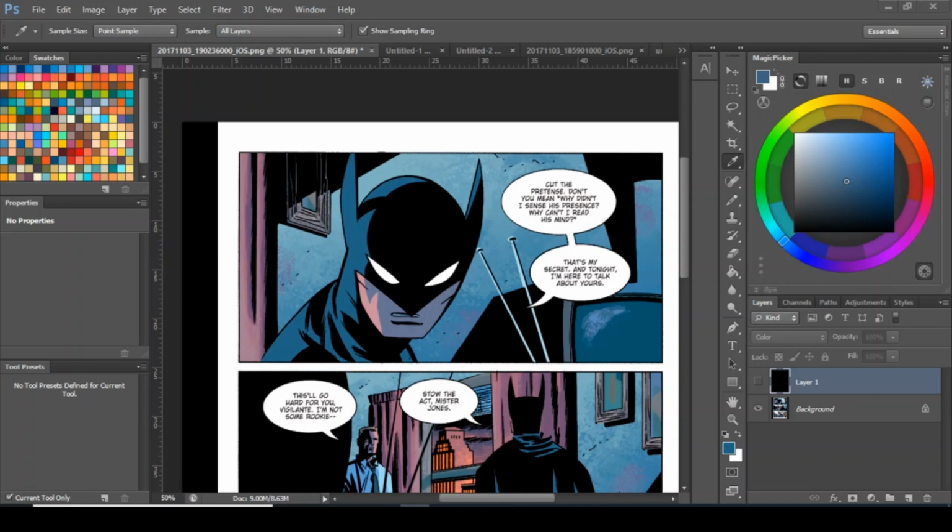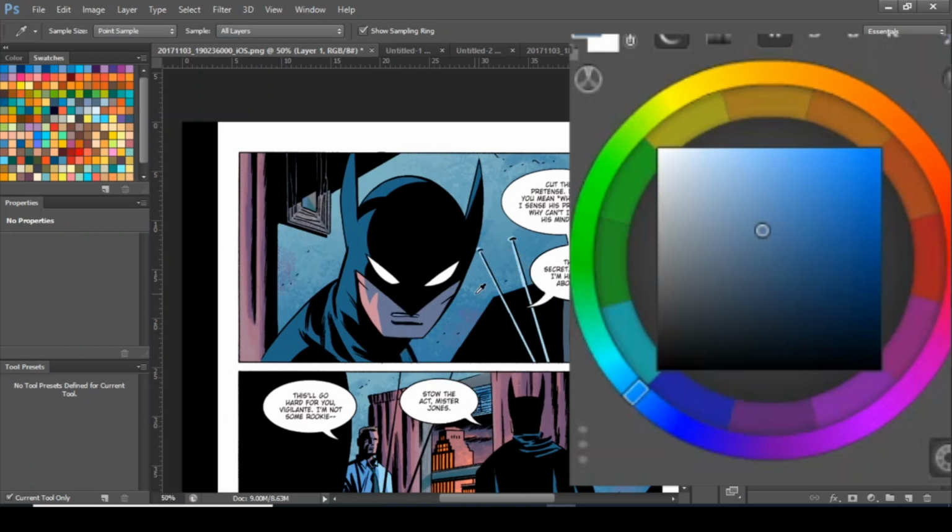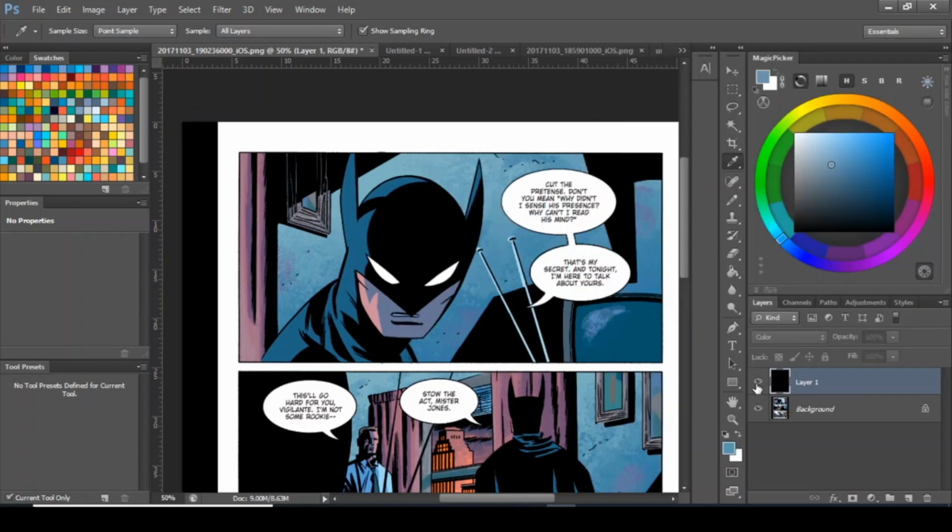So going back to this Batman page, we can see using my eyedropper that Batman's cowl is a nice blue, and the background colors are different variations of blue as well. But if I throw a black layer over this, you'll see that Batman's cowl is actually a lot darker than the background. So this creates a different plane of view for our eyes. It pushes the background to the back and pushes Batman forward, even though fundamentally they are the same color, and the artist does this by using different levels of value.